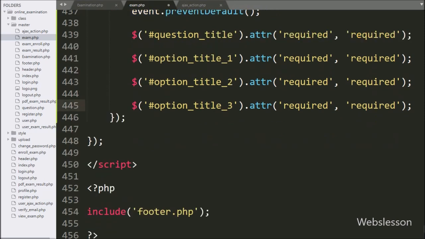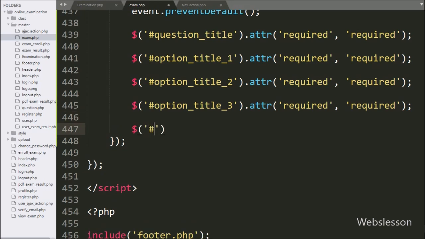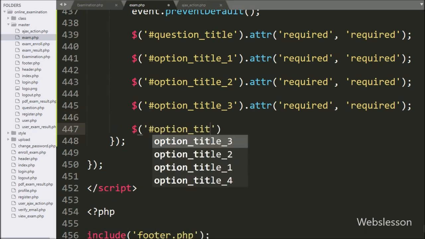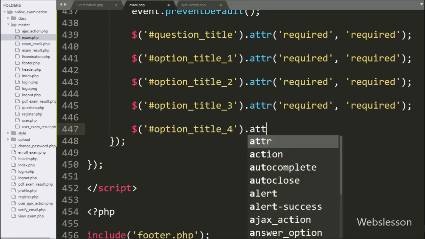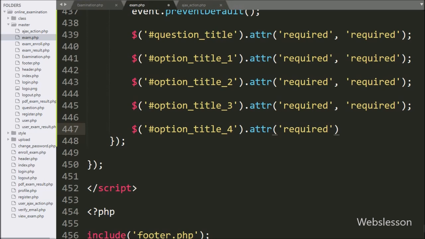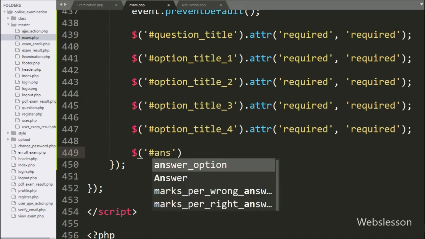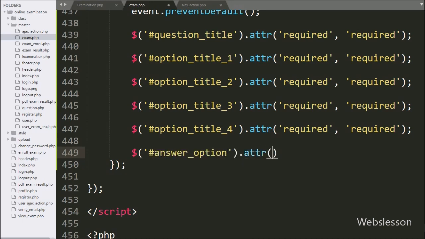Same way for the text box with ID option_title_4, we write $ with text box ID option_title_4 with the attr method, and under this we write required. Lastly, to add the required attribute to the select box with ID answer_option, we write $ with select box ID answer_option with the attr method, and under this we write required, so it will add the required attribute to this select box field.